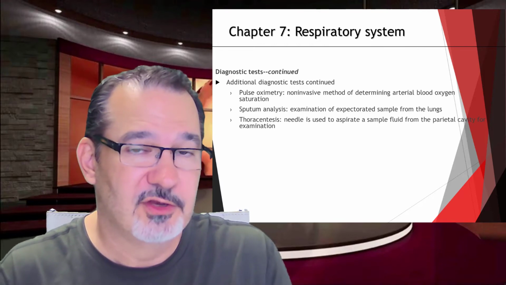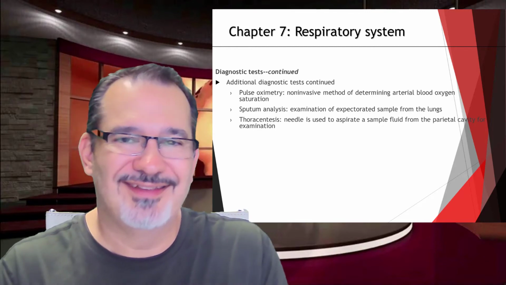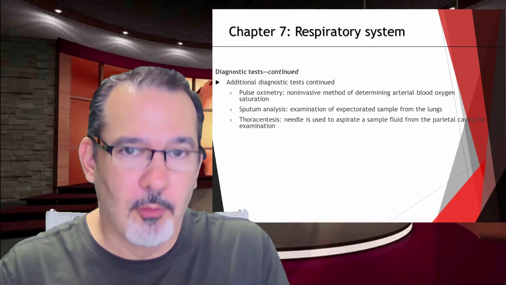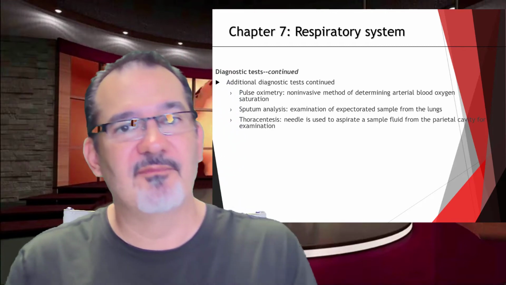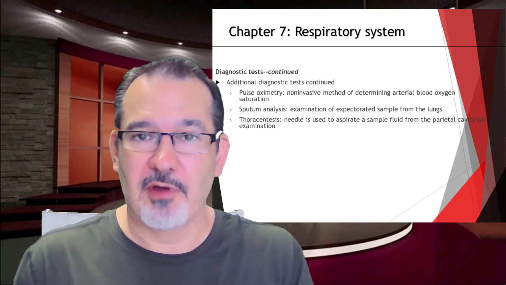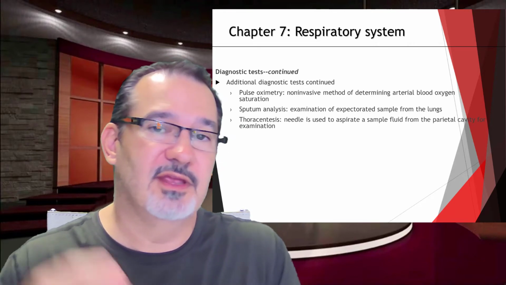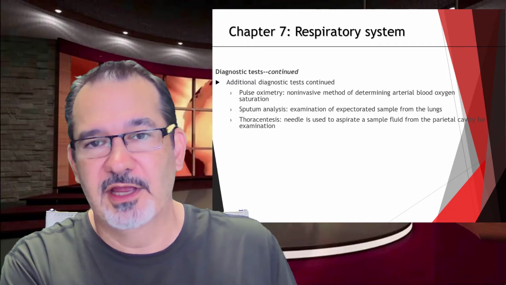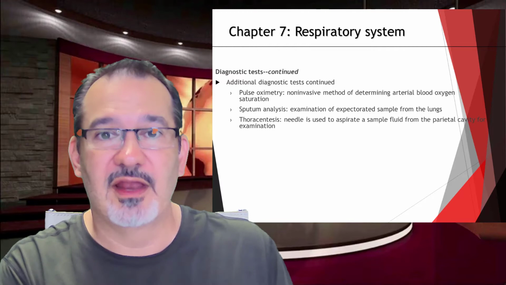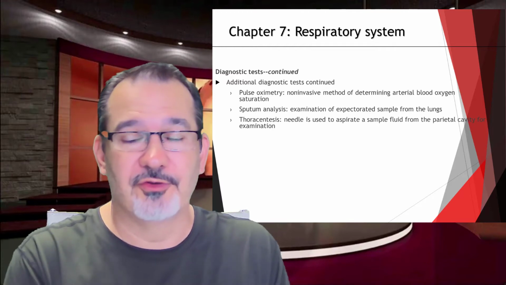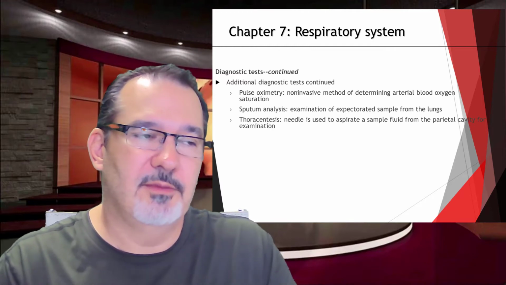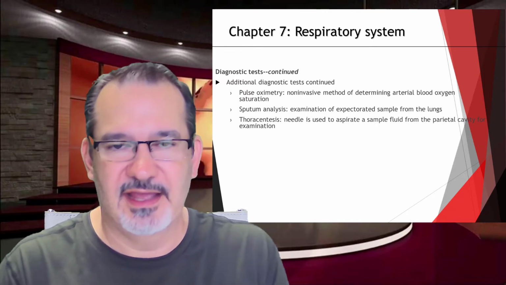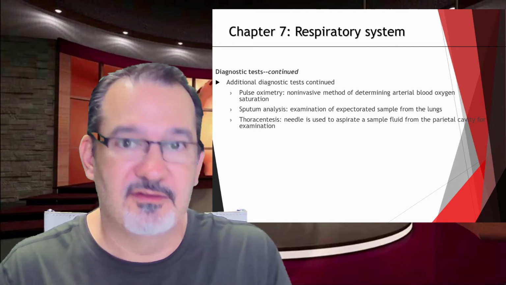Okay, and oftentimes this is used for real quick checks on people that may be having some kind of respiratory distress. And here in California at sea level, the reference range for a normal pulse ox is different than where I came from. I came from Denver, Colorado many years ago, and Denver, Colorado is over 5,000 feet above sea level, whereas here in Southern California, most of us are residing much closer to sea level. Okay, so the pulse ox normal range is different than if you were at altitude like Denver.